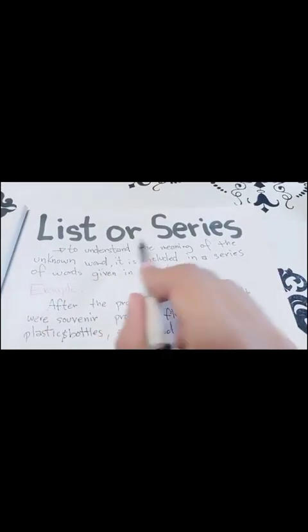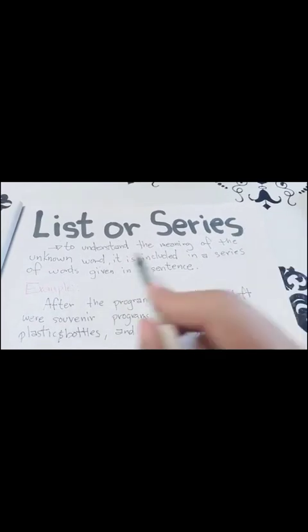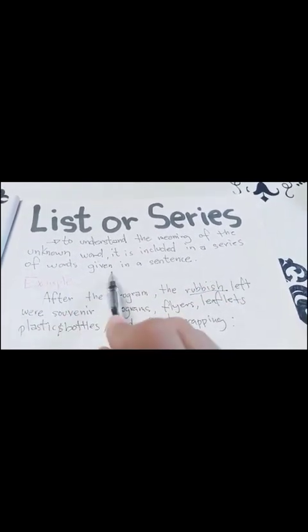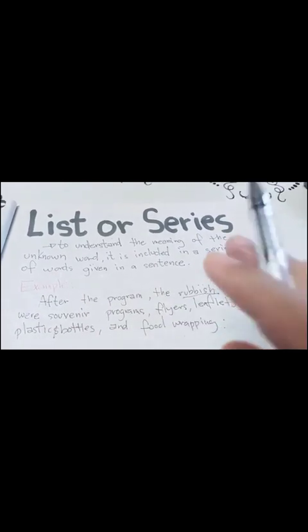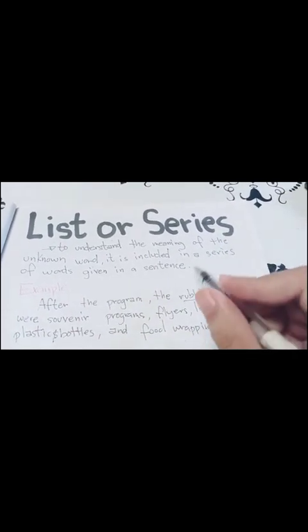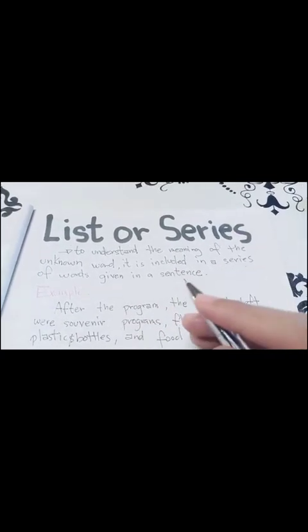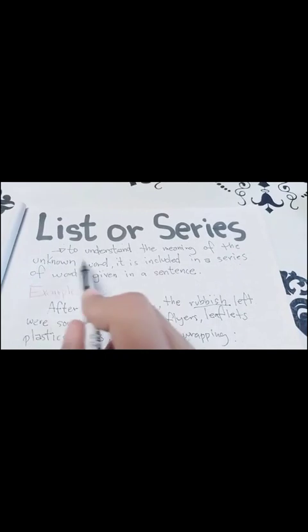We have here list or series. Now, for list or series, to understand the meaning of the unknown word, it is included in a series of words given in a sentence. So please take note that you will be shown series of words, sunod-sunod na mga salita o listahan ng mga salita para maintindihan mo yung unknown word.